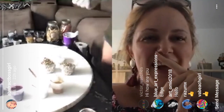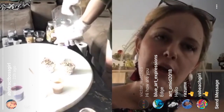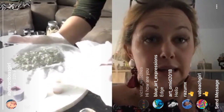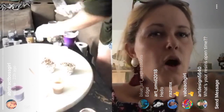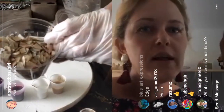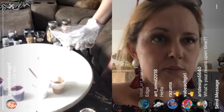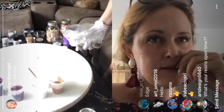So, I would prefer working with the clear ones, and I would prefer working with the dark lilac ones, because the shells you showed me, can you just show it to all the followers right now? The shells are looking like they are reflecting a little bit turquoise. Is that right? I don't really see turquoise here. That could just be from the lighting. But they look kind of like the shells that you used on your coral piece that I see on your Instagram.